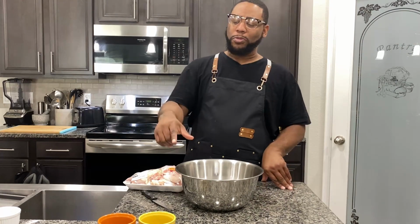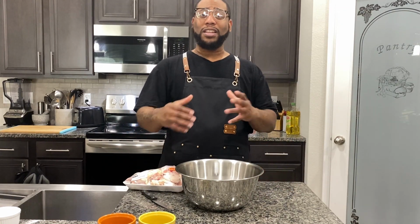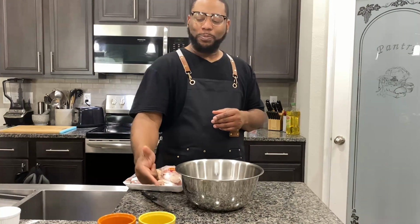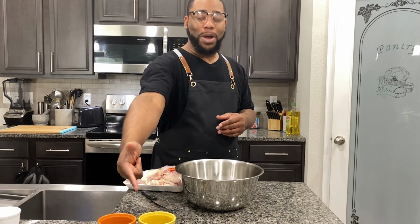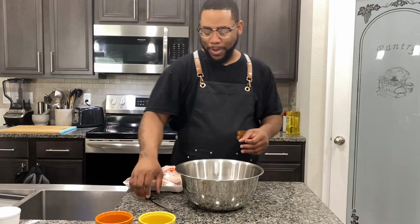So I got my own herbs and spices here. I got my own seasoning salt mixture. And all of this will become available here shortly, all right? So I got my spice blend, my herb blend, my seasoning salt blend, and of course over here I just got freshly ground black pepper.